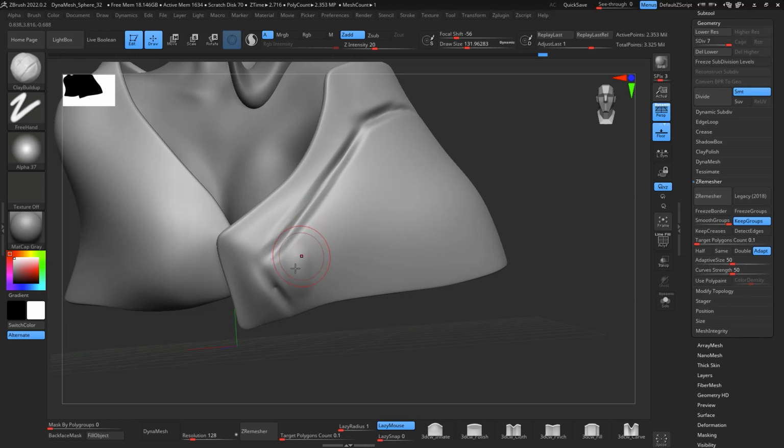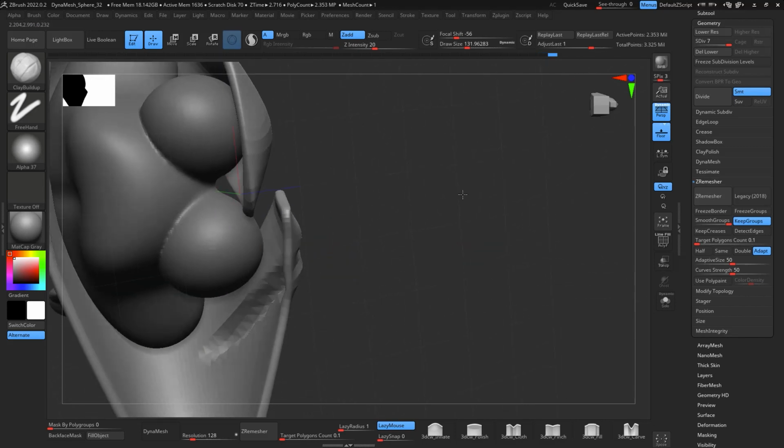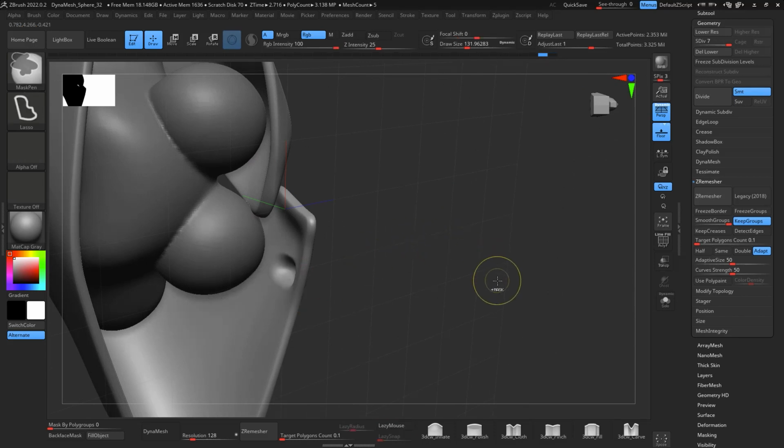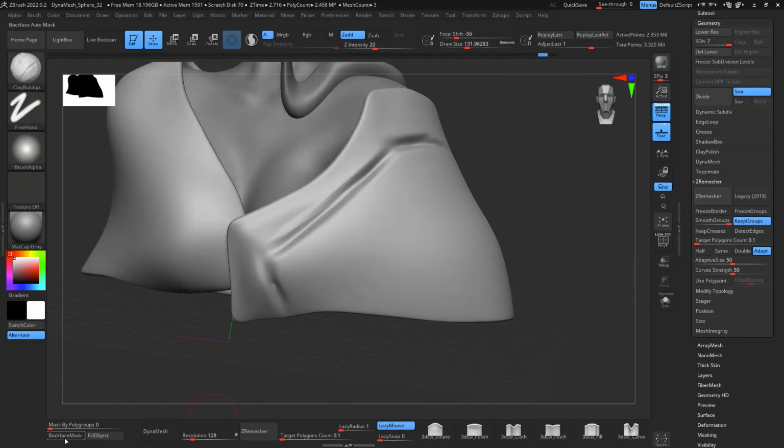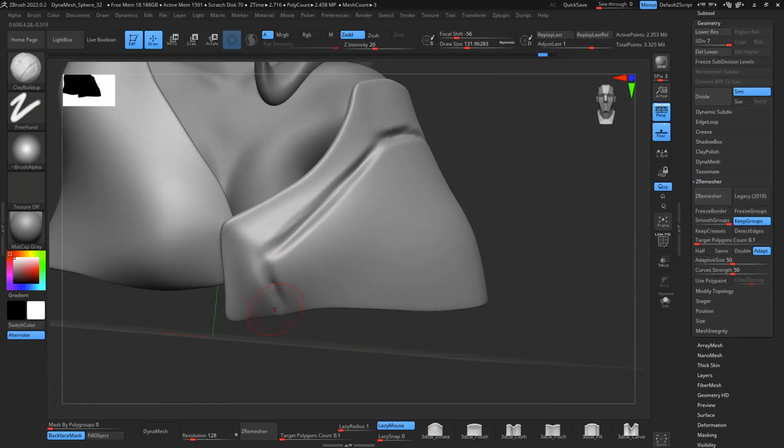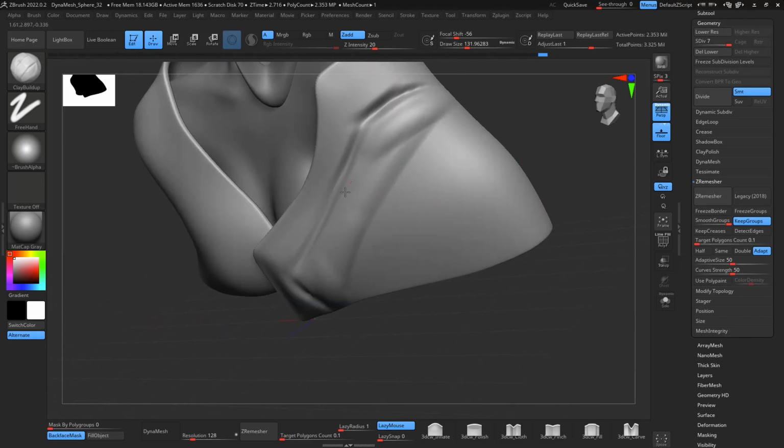And I'm just gonna add a little bit of geometry right there, and this is the problem that I'm having. So I'm gonna backface mask again, and I'm gonna add something like this, like that. Yeah, right there as well.